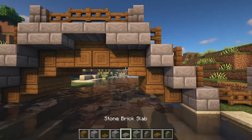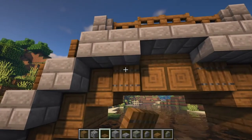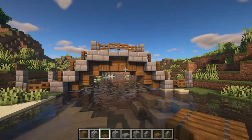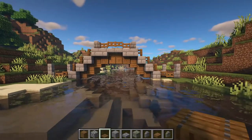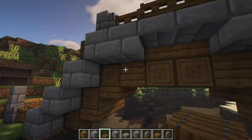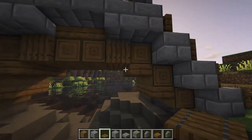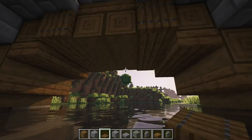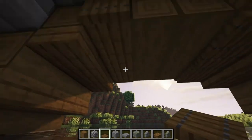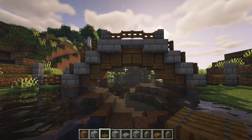The reason I'm doing this though is you can also add some trap doors right here and there. Now I think this looked better when you had an odd number, so maybe this is not the best way to do it, but that's typically what I did on the other one you saw earlier. You can even do this on other things too. Like you can go ahead and place it here underneath, and it gives it a little bit more curvature there.